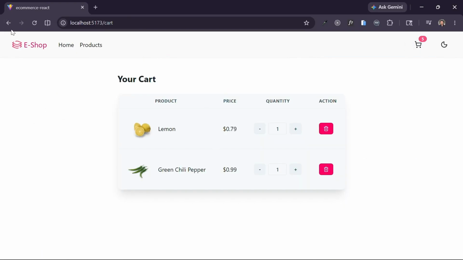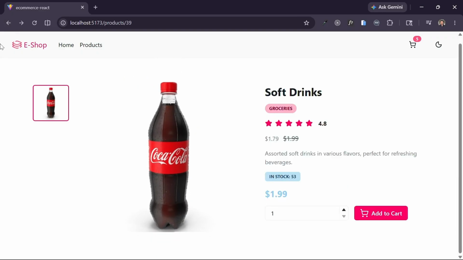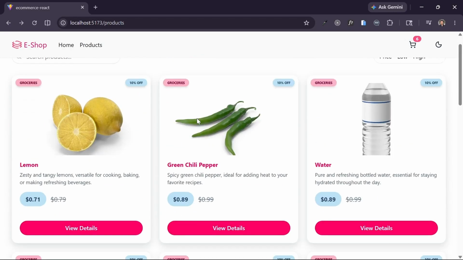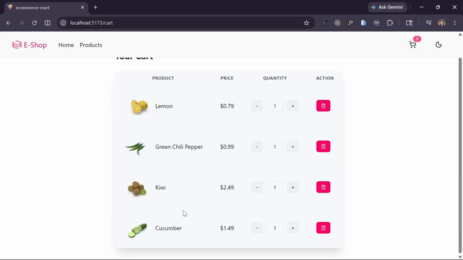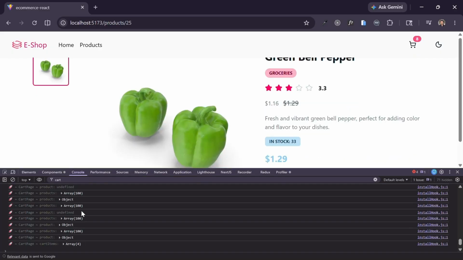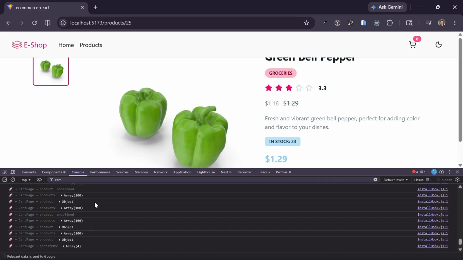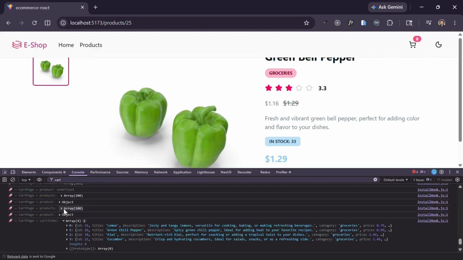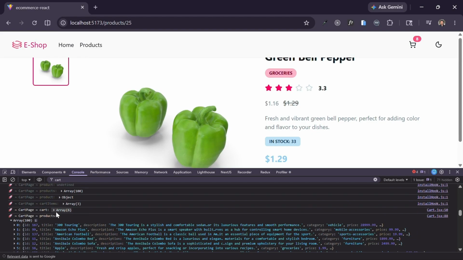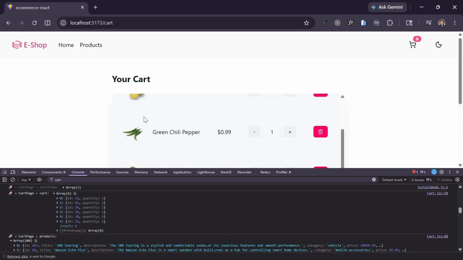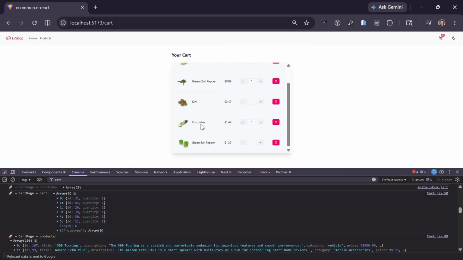So it's not actually an issue with our local storage or code, but maybe with the API that we are using. As you can see, we've already added more than 4 products, but we are just getting 4. So let's go to the console and see for these items. As you can see, in the cart items we just have 4 items, but if we go over here and see the cart, actually we have 6 items. So in the cart we have 6 items, but in the cart items that we're using for this table, we just have 4 items.